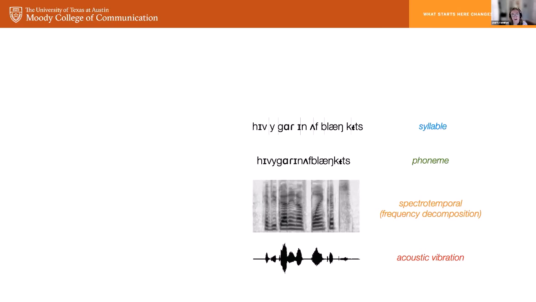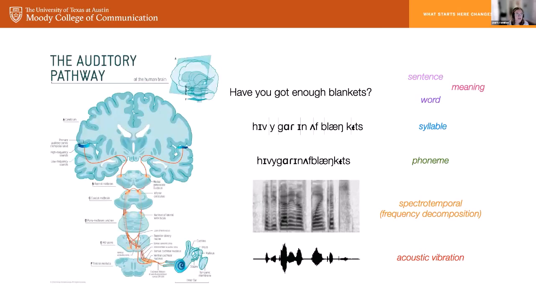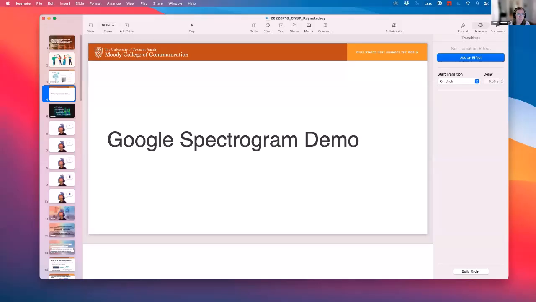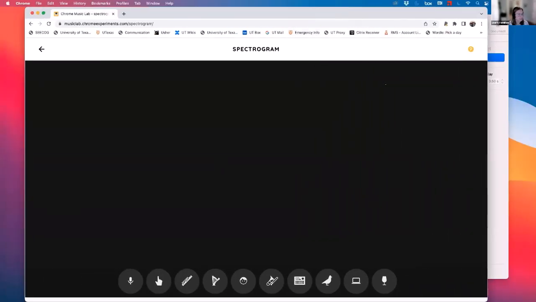Then, of course, you can keep going up this hierarchy to the syllable level, word, sentence, or even semantic level. And this involves various regions of the auditory pathway, here starting at the cochlea, going up through the brainstem, thalamus, and auditory cortex. One of the things that I want to give you a little bit of intuition for, though, before we get started on these MTRF models and speech tracking and encoding and decoding models, is some idea of how the brain actually is able to take in sounds and turn them into a frequency decomposition. So let me just switch over here, and I'm going to show you something a little bit different.